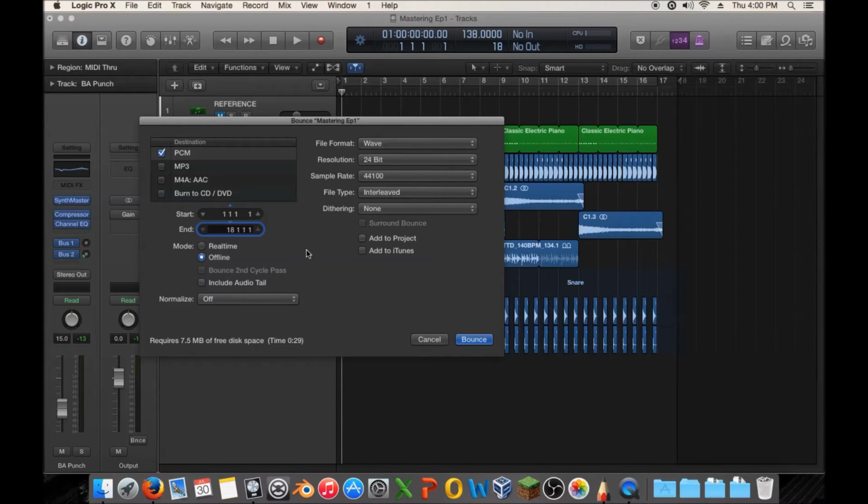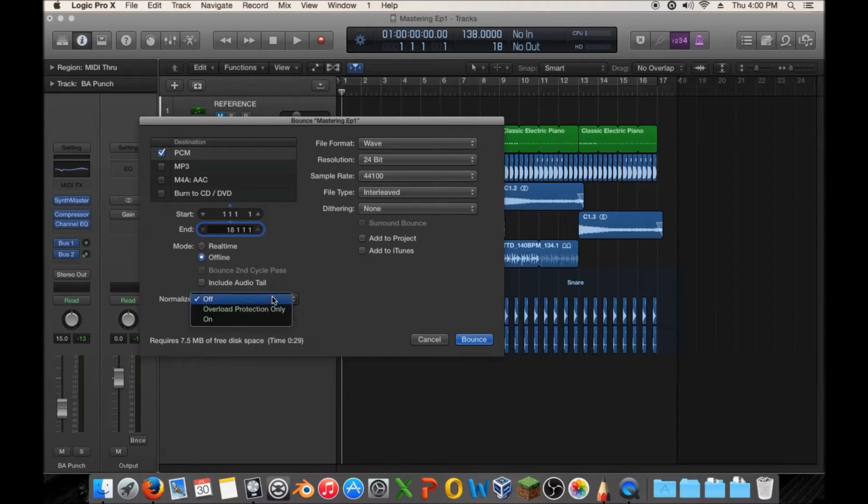But I just kind of leave tons of extra room and then don't include the audio tail because I don't need to. Okay. So now, this is the fun part. We already talked about normalization in one of my earlier videos. If you're just jumping into this video to figure out audio formats and stuff like that, then you'll want to go back to my first mastering video because I talk about normalization there. It's a really long discussion and there's a lot to cover.